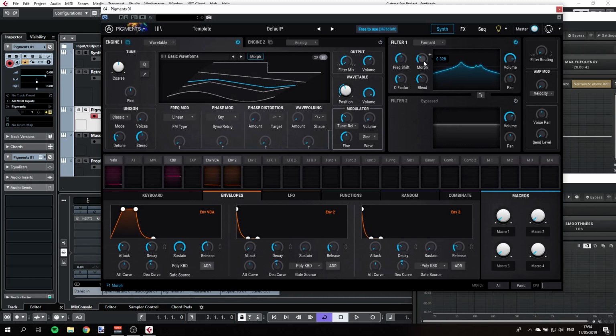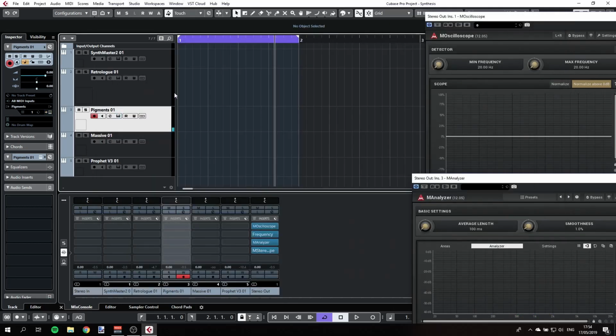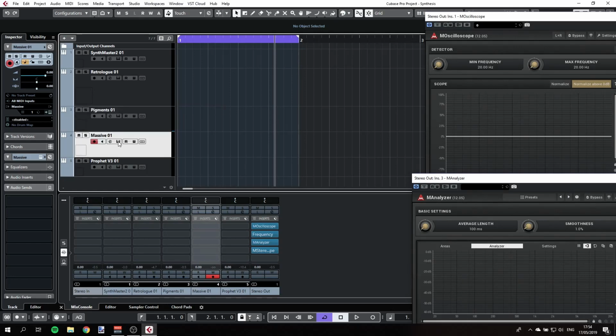We can do like an I. Let's see. Let's have an LFO. So that's basically it. Let's have a look at some of the other synthesizers.